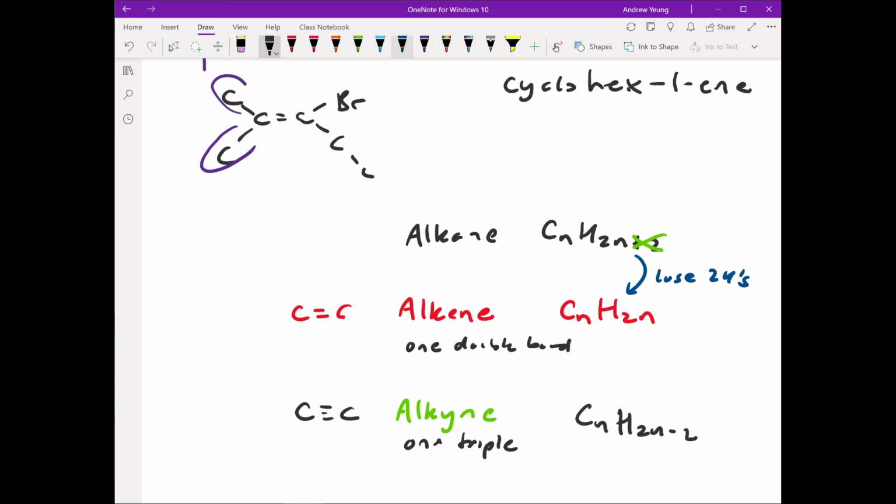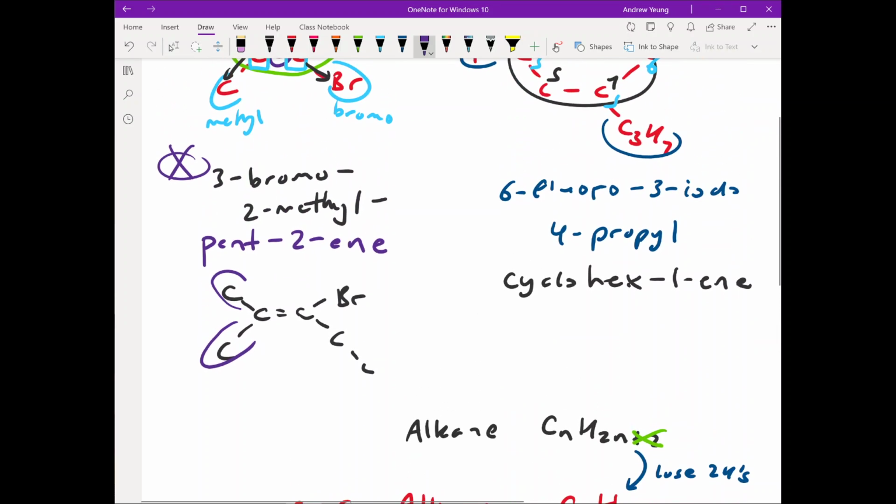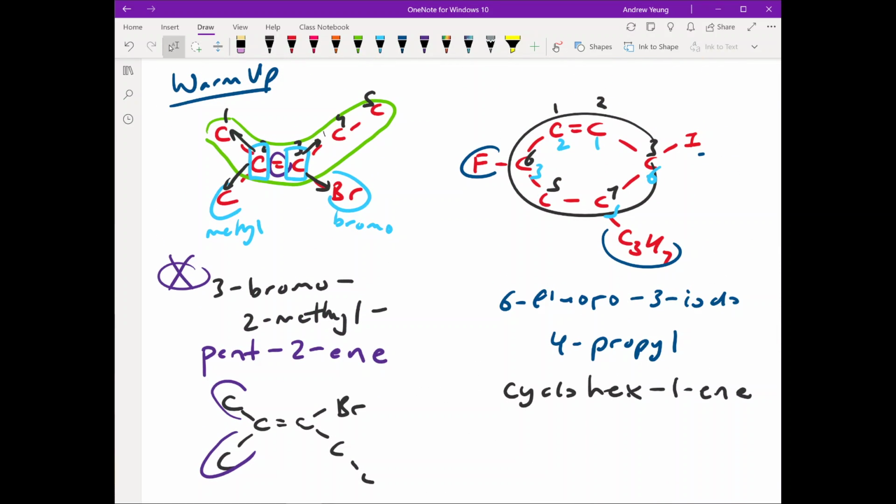So just before we get to that here, let's do one last double check. We got most of the name here. We got the cyclo, we got the ring and all that. Again, only for a double bond is it possible to have cis and trans geometric isomerism. Let's zoom in and look at the 2 carbons involved in that double bond. Let's see what they're holding.